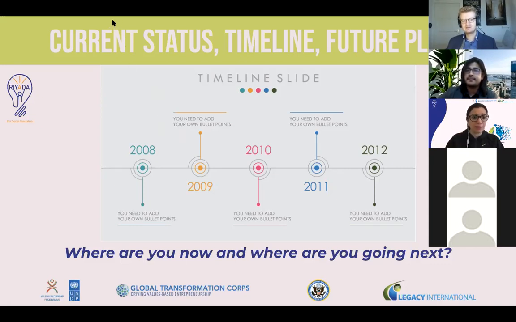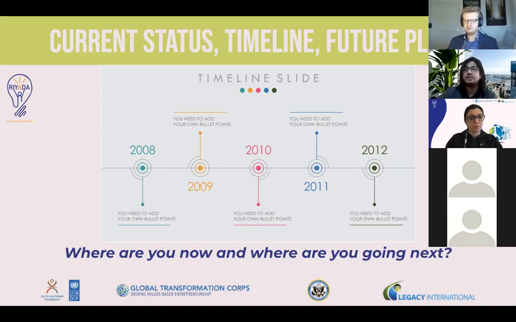Krish, any comments here? Yeah, so this is very important. I would say that this is one of the most important points, because in 48 hours we have all the passion which comes in and we're building something and we're saying we're going to do this. We have found it and this is something. But your progress vision has to be there, because that defines whether you have a vision to it, right? That really defines how you're going to scale it up. This timeline gives an insight into how you are going to scale your startup.